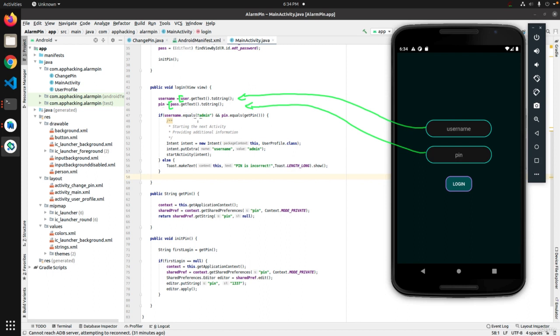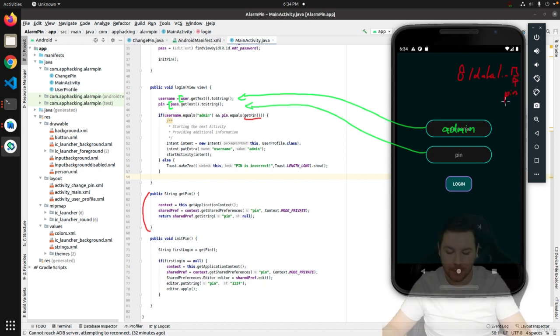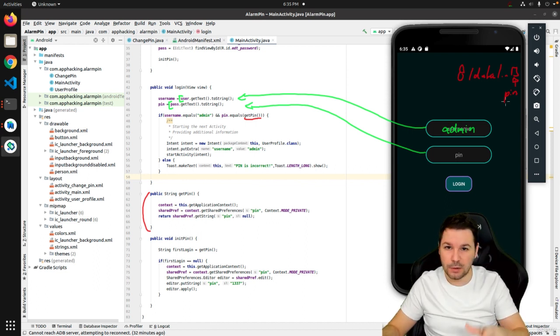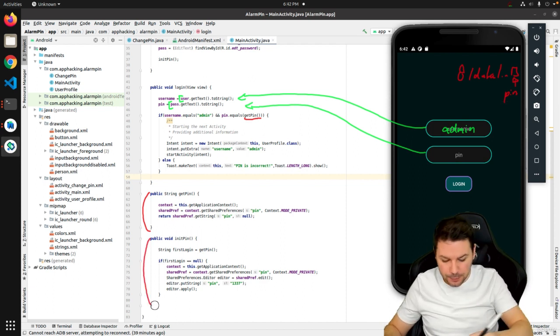And we're getting those two into these two variables. Okay, user and pass. And now we make a comparison. If our username, this one over here, equals admin, and if our pin equals the return value of this method. This method is being defined over here, and this method is simply looking up the value which has been stored in the shared preferences file. So within the data directory, the protected directory. Okay, so within there our pin will be stored, and we are simply getting this information. In case we haven't defined a pin right now, so if we have simply installed this application and it's our first run, then we are assigning a default value, which is 1337. So this is our initial pin value.